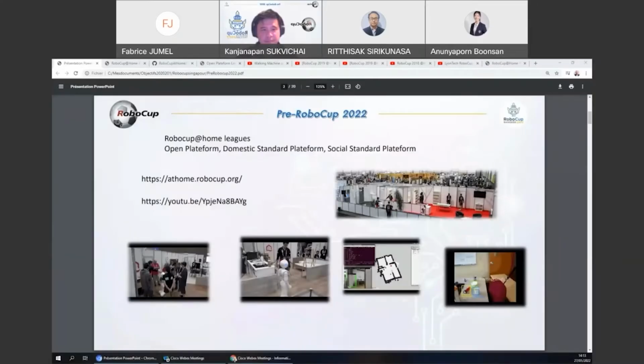So I start to share my screen. Does it work? Yes. Okay. So we just have seen the video of presentation of the RoboCup at home, and it clearly shows the spirit. The spirit is to make some robots that can help in real life for domestic tasks. The task could be very simple, such as manipulating objects, but we want to be able to succeed with such tasks in complex environments.